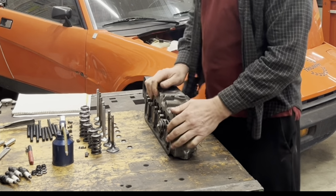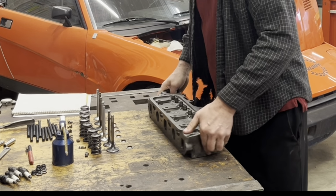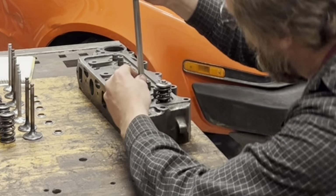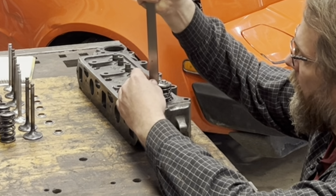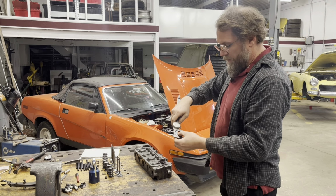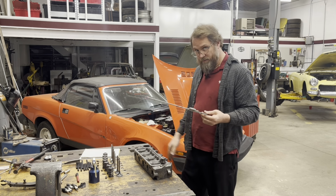So we do that, give it a pop with a rubber mallet a couple times, and then what I'll do for every single spring is we'll then come in here and we'll measure this from this spot that I marked to the top of the spring. Record that measurement, add it to this measurement, and see what we have. We'll do that for all eight valves.